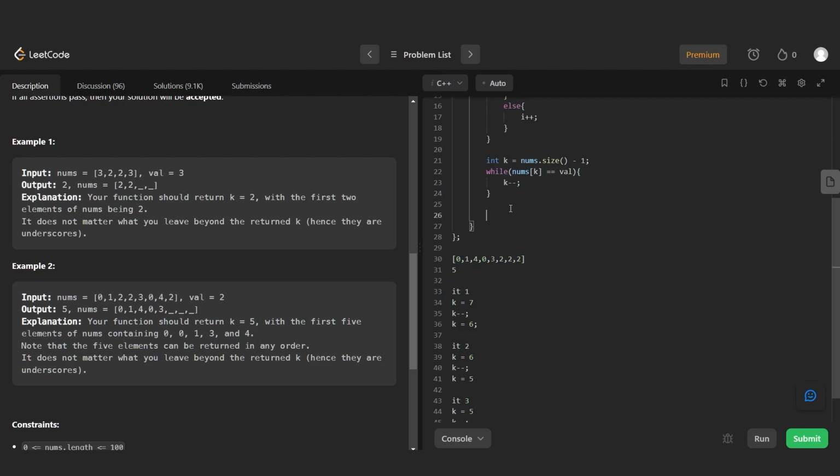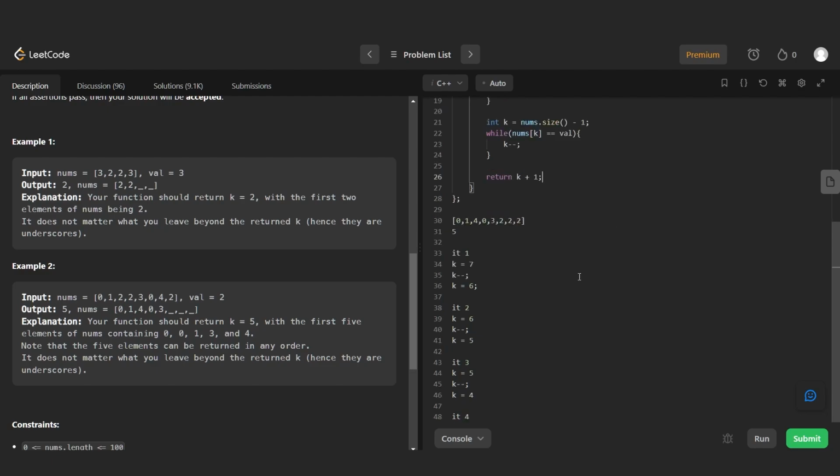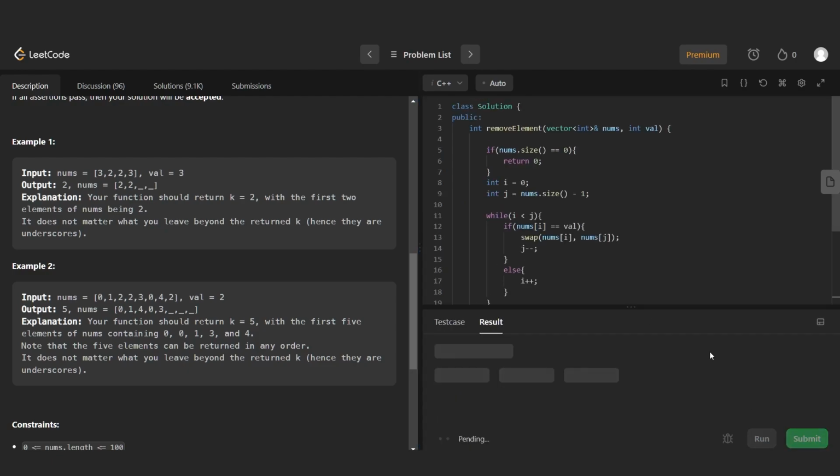And now we are here. So what do we have to do? Simply return the k value. But remember, k value was in 0-base indexing, so we need to return k plus 1. You can see that our k value currently is 4 and what we need is 5, basically 5 positions. It's correct, it's only 0-based and we just convert it to 1-based. Okay, so that's it. Let's run and see. So it's accepted.